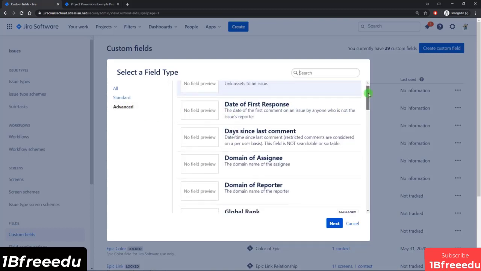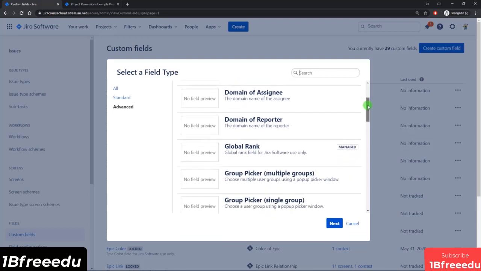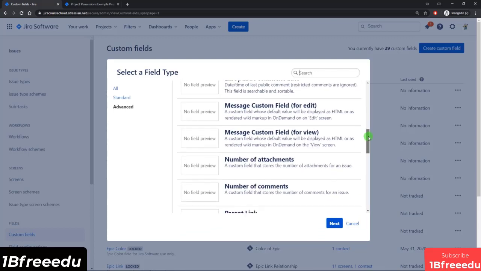Now, I don't use these very often, but maybe the one that I would use the most is probably the message custom field, for either an edit screen or a view screen. What that basically allows us to do is to display some kind of text on a screen. So for example, if you're displaying a screen in the middle of a workflow transition and you want to display some instructions at the top of the screen, you can use this message custom field to display that text.